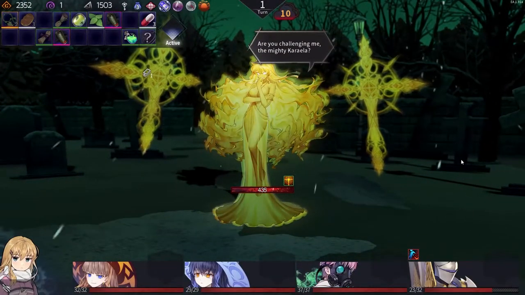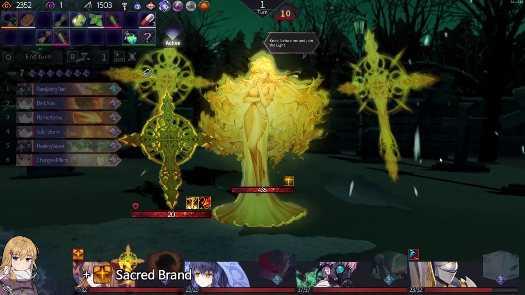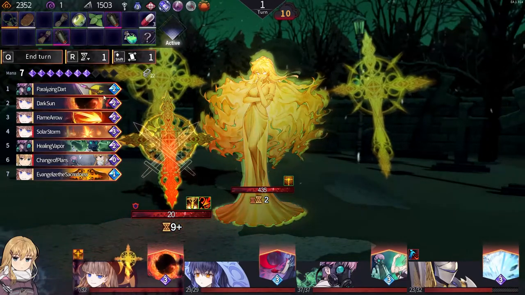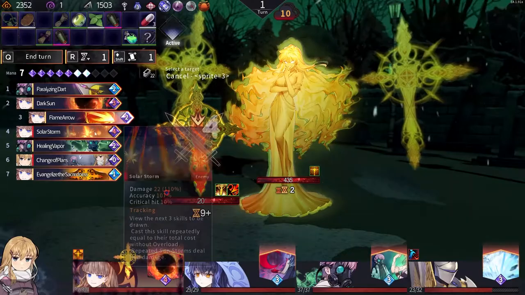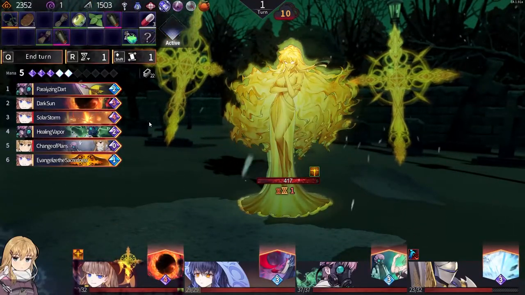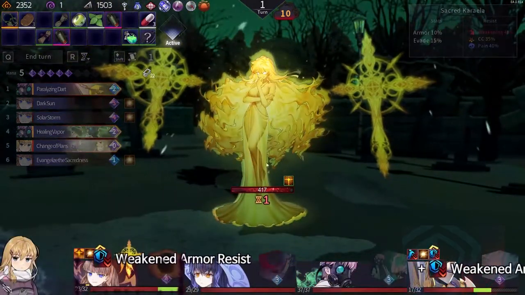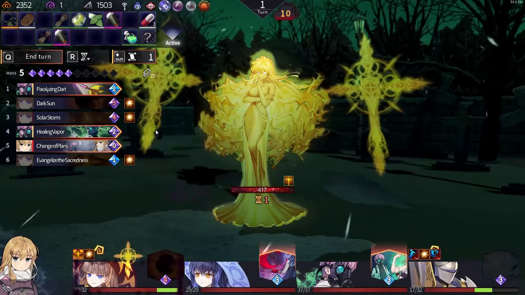Of course it's Karaela. I hate this freaking boss. This might be really hard. Do this, transfer the buff somewhere else and do double solar storm. I guess we should wait first, see who gets hit. Oh wait, no, yeah, she stuns. Whatever, in that case, who cares about freaking solar storm? Maybe I'll just discard it, draw four.